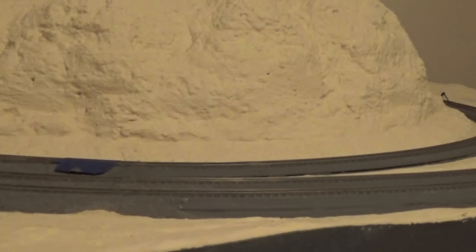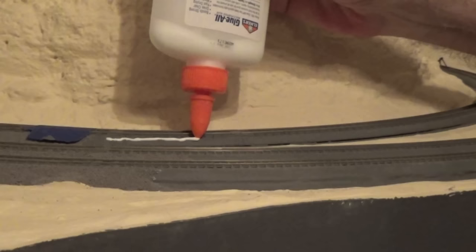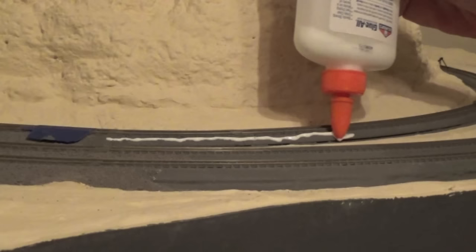Now it's time to apply ballast. I begin by applying full-strength white glue to the plastic Kato roadbed. This first application of ballast with full-strength white glue will help subsequent applications of ballast with diluted glue from sliding down the smooth sides of the plastic Kato roadbed.